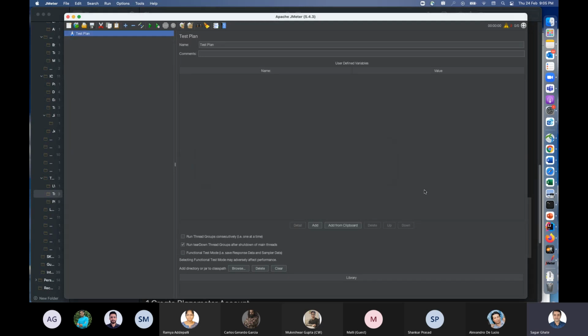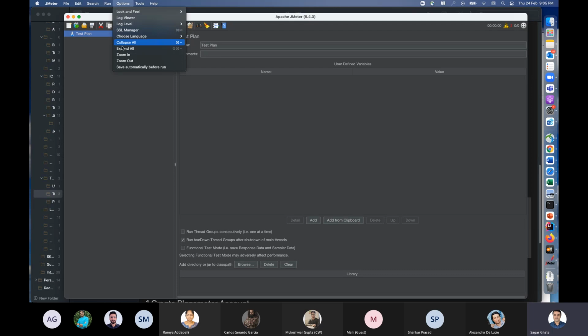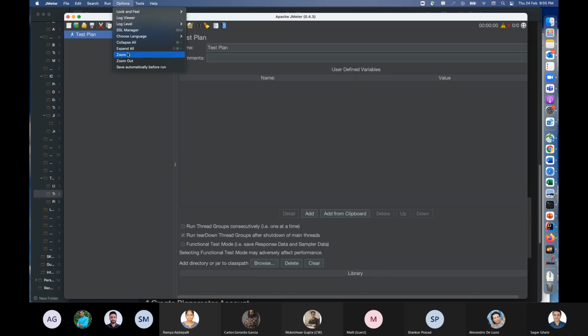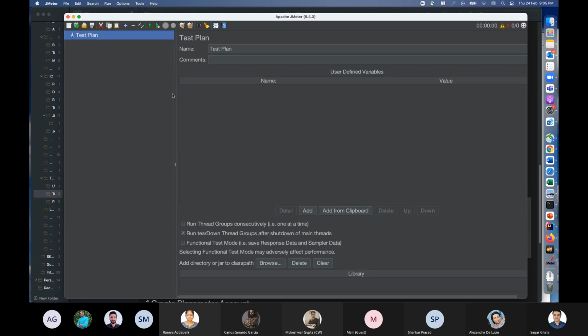I am saying no. So I have a brand new JMeter up and running. Let me zoom in a little so that you can see it properly. Little better.